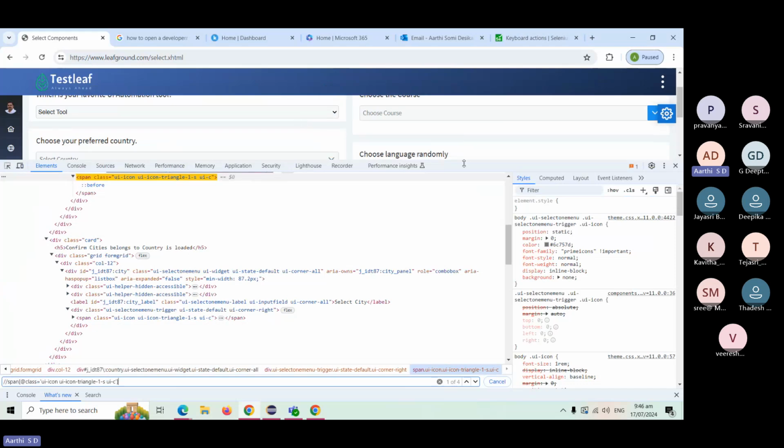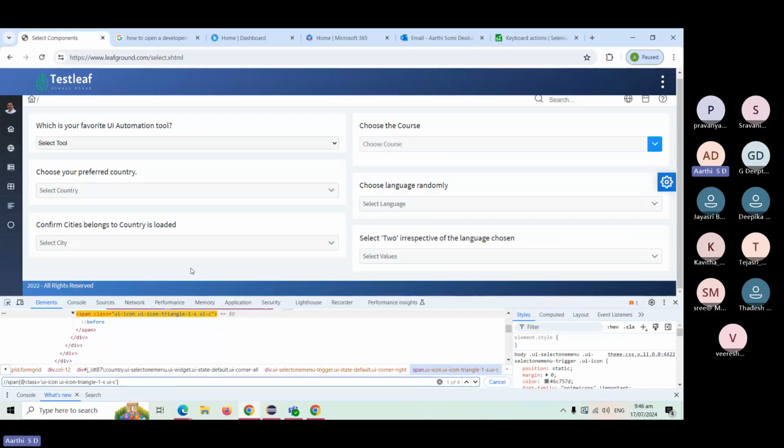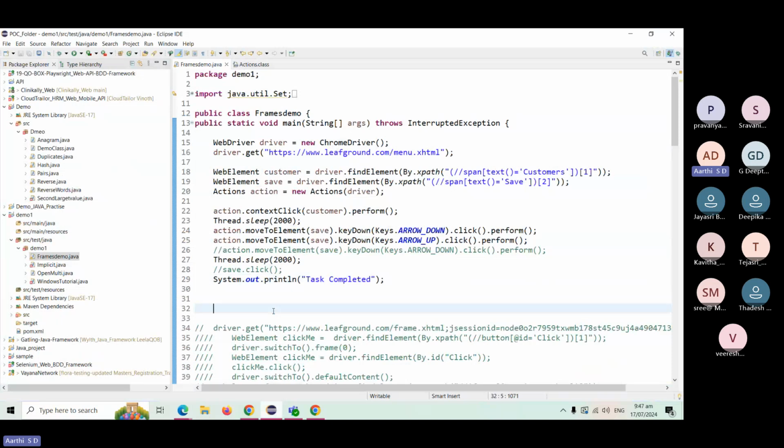Wait, I'll just reduce the DOM size. This one I need, right? Yes. So take this XPath first. I'll just give you the XPath. You can try.